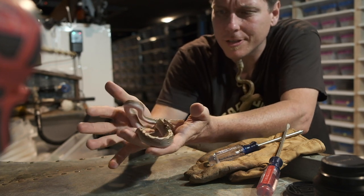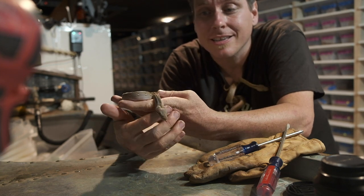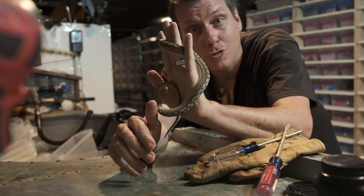I mean, these things are just... I never could have imagined how nice the Phantom Sun Anneries turned out. Definitely a next level animal for sure.